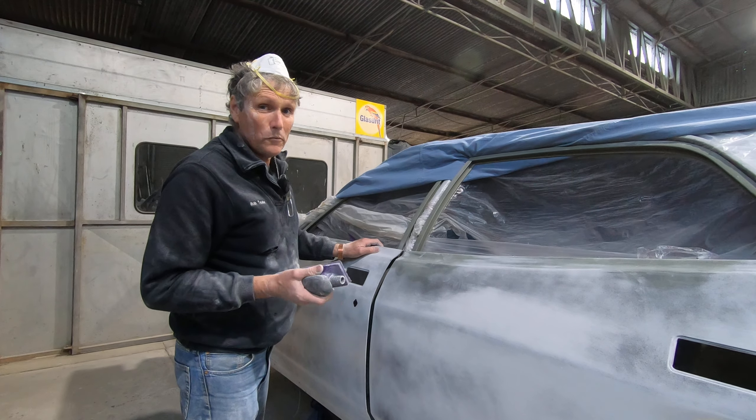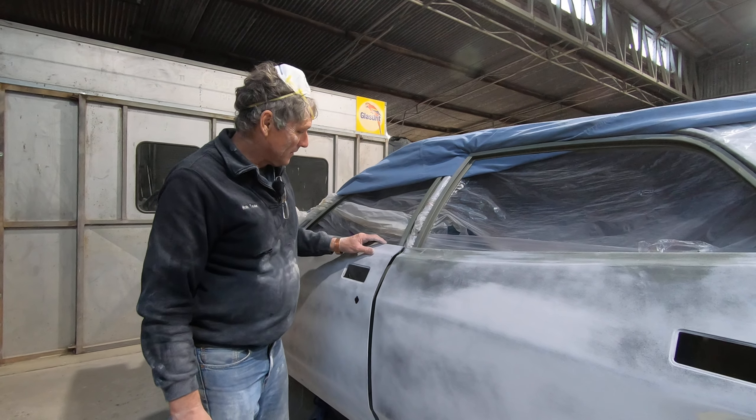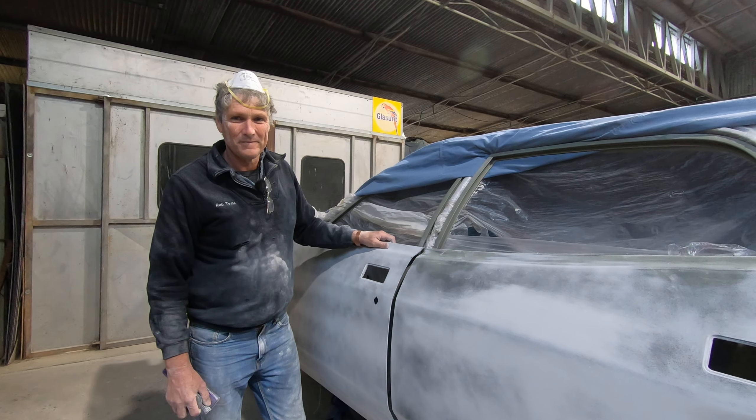From there I block sand all the little areas like the lines to get them straight. For these little scallops, I actually use a piece of hose — a low-tech solution. This is just a heavy piece of straight radiator hose I've had for years. You wrap your sandpaper on it, squeeze the hose to match the profile of what you're sanding, and get into all those little scallopy areas to smooth them out. These little creases are an absolute nightmare, but you have to persevere — if you're going to have a delamination issue it'll be in these tight corners where the paint doesn't grip, and as it shrinks with age it'll pull away and bridge. These are really critical areas.